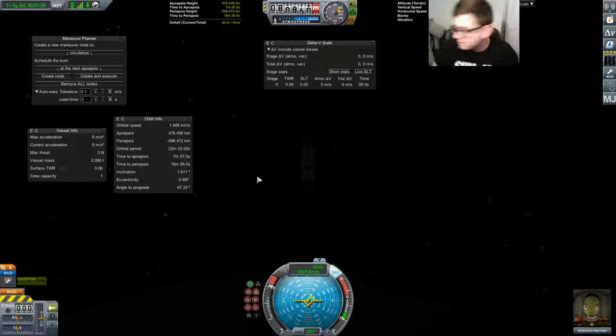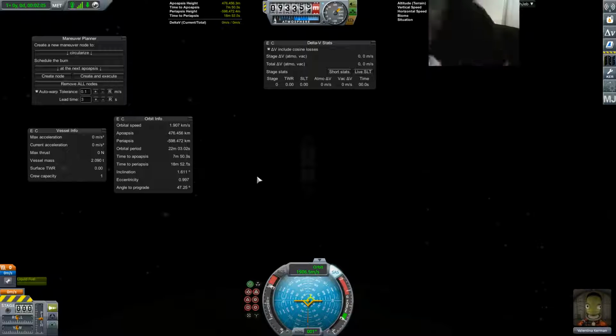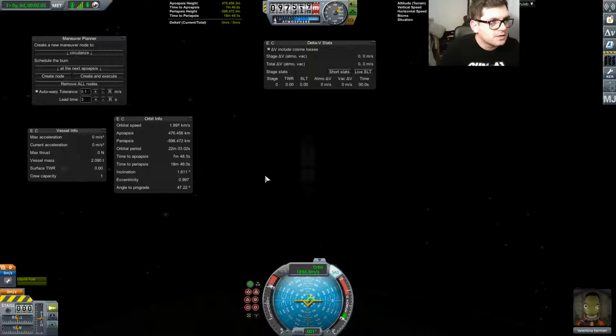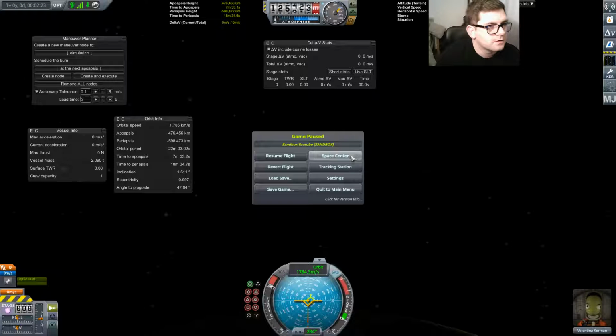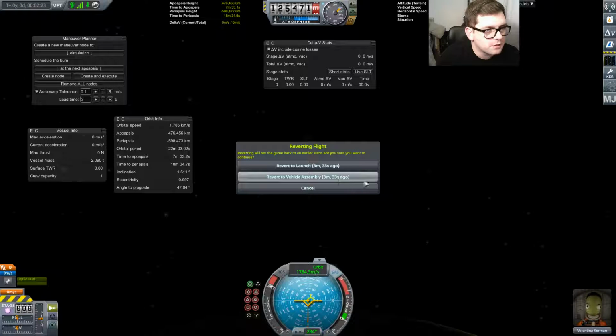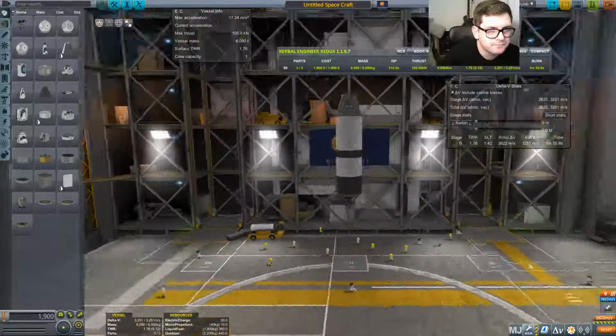So if I grab a piece of paper, our maximum height on that rocket, okay, is 476,456. Okay, so there we go. So now what I'm going to do, I'm going to revert this back to vehicle assembly.